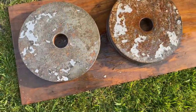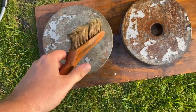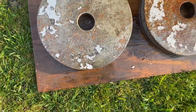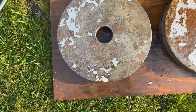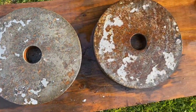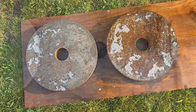Alrighty, here we have a little before and after. Just after hitting it with a wire brush. Still can't decide if I'm gonna hit it with the grinder or not. I'm tempted, but if it comes out much better than that with the brush, I might just leave it. But we'll see.